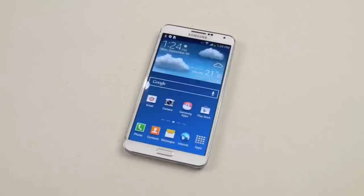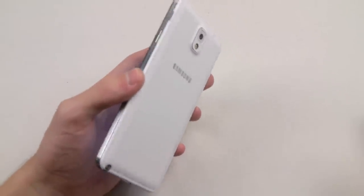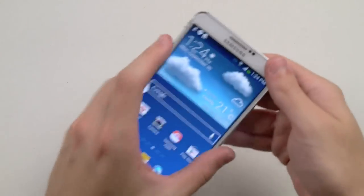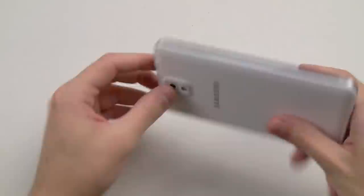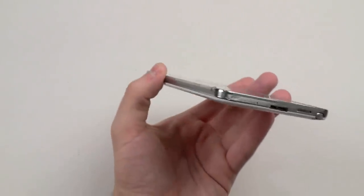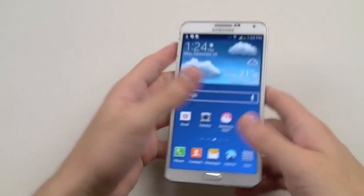What is up guys, TechCracks here. In this video I have the Galaxy Note 3, a beautiful Android 5.7-inch device. I'm going to be testing this out in a knife and hammer test — overall the back, sides, and front — to see how well it can stand up. As you can see, this is the same phone I used for the drop test, so it does have a few scuffs and chips near the volume rockers and that bottom left-hand corner.